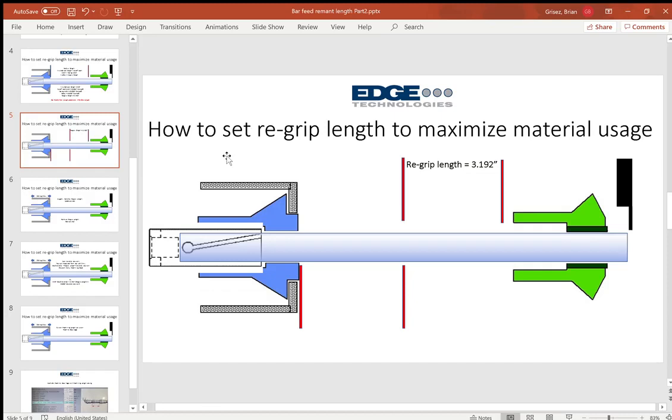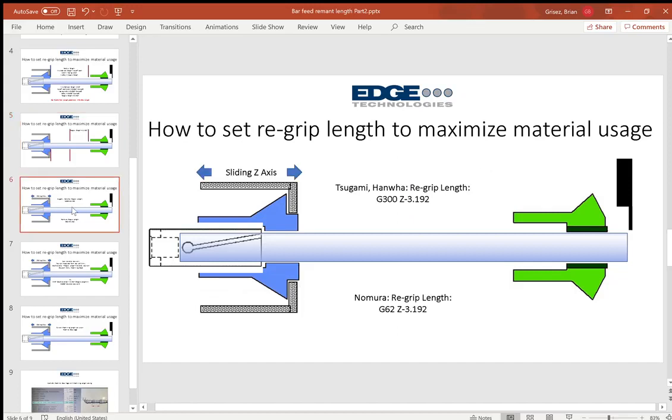Your lathe make and model is going to determine how you set that up, and I'm going to request that you refer to your lathe operator manual on how to set that. But I have a couple of examples here of some of the most common lathe makes, with the method that they use to set this distance.